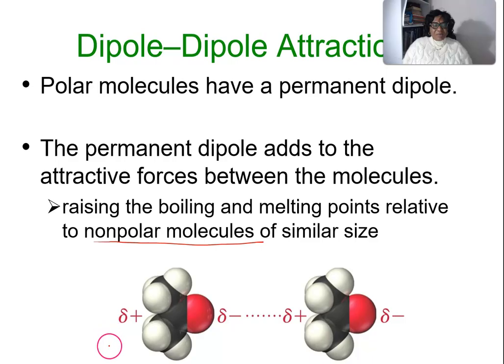So we see an example. You see this molecule is CH3, CH3. You see, you have a polar. This is partially positive, and this end is partially negative. So you see the attraction. So on top of dispersion force, you have this attraction also. We can see how that affects some molecules.